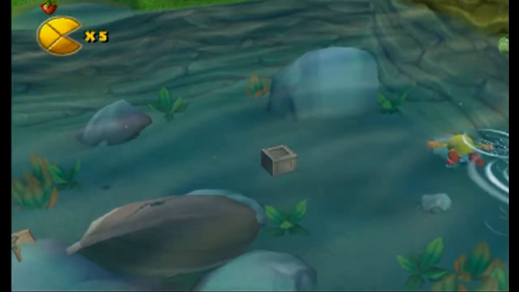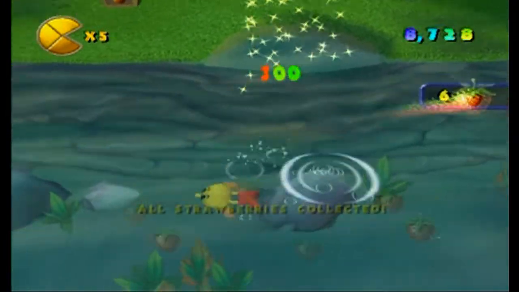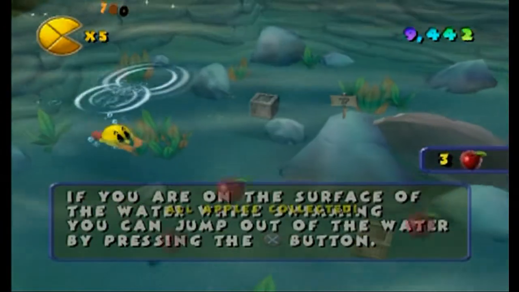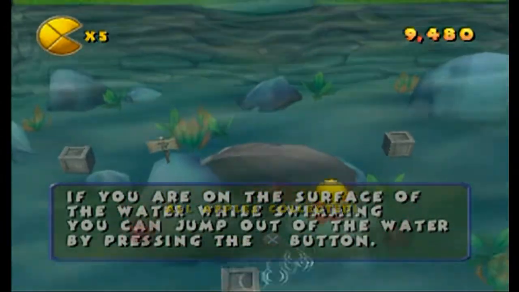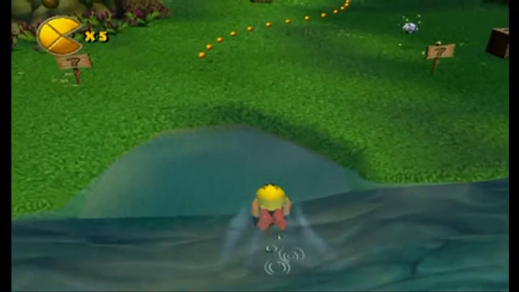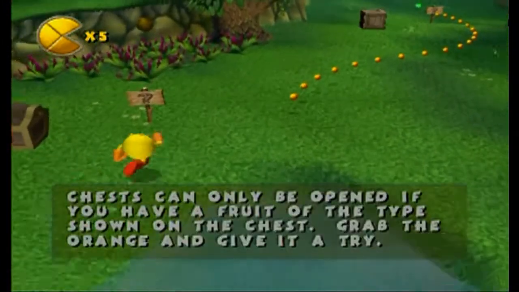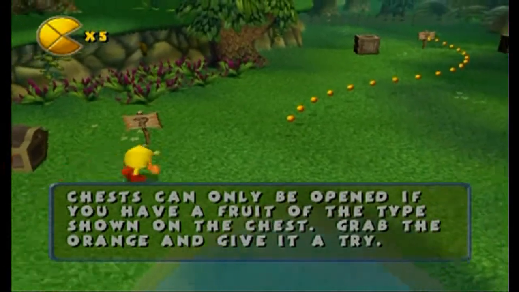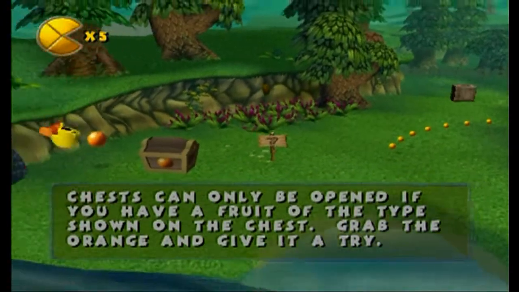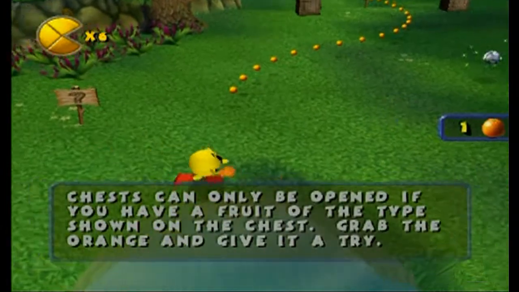Yep, the swimming mechanic is back. We got a giant swimming pool here. So I really like this whole swimming business. Let's go swimming. Now this, I really like that this gives fruit a concept other than 100% completion. We don't have an orange, so we can't break this crate. But we have this orange. We can break this crate open and get ourselves a free life.